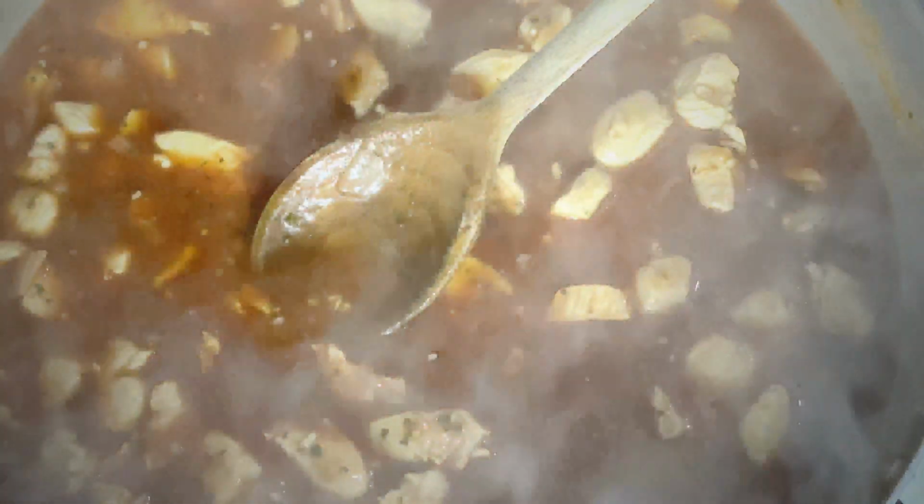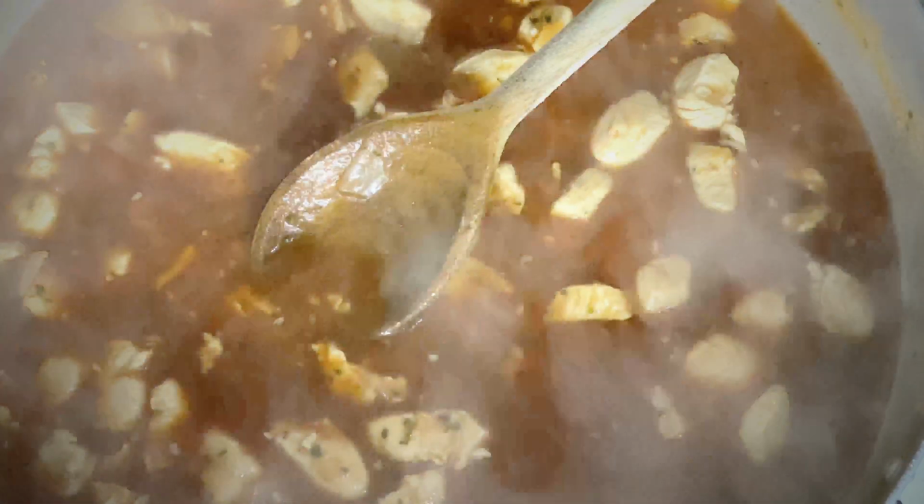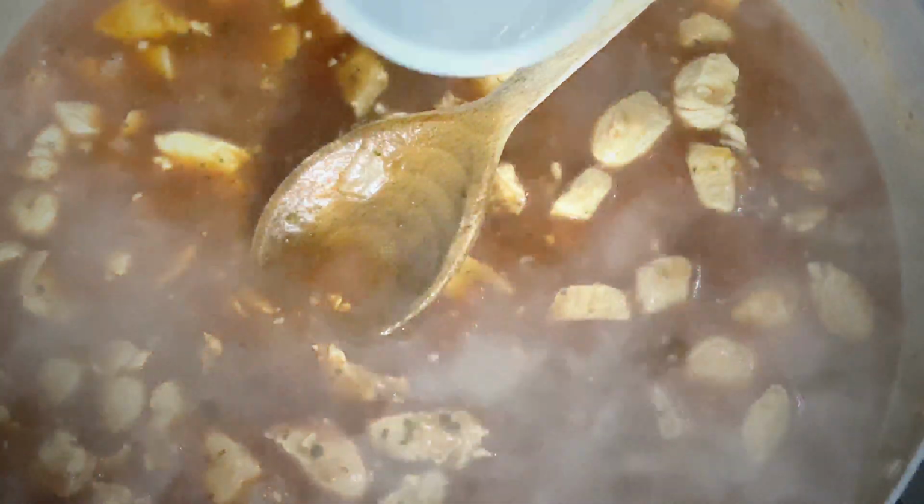And whisk the corn flour as soon as you add it into it. So there you go. And now we can just stir that in. And we can add some more water if we want to. You can see the colour of that. Cover that up and let it simmer a little bit. And I can now add my pasta.